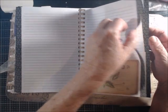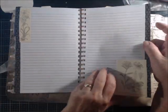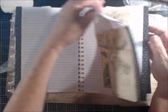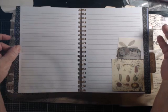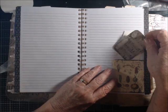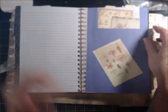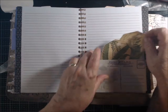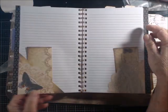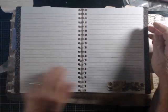And basically I'm just going to flip through it because there's not a lot of description to it, as you can see. And these are just glued down, they're not tuck spots, just to decorate the page, and it's blank. I like the cleanness of a writing space journal. And these are some more digitals I purchased. And a lot of the pages I just decorated. Here's got some journaling cards in the pocket. A postcard with some tags. Little paper doily from a kit that I bought.